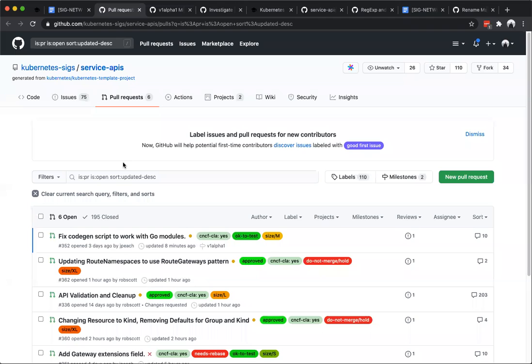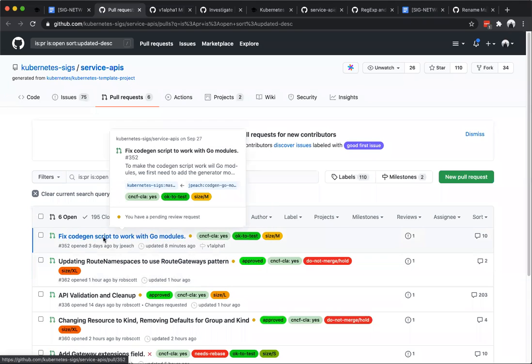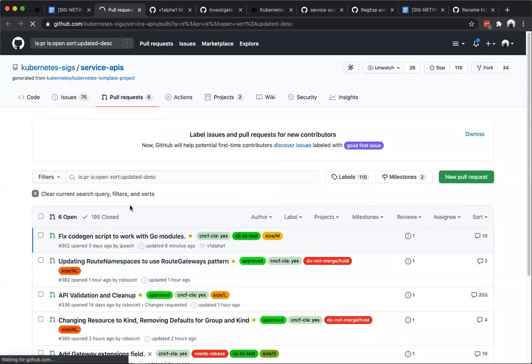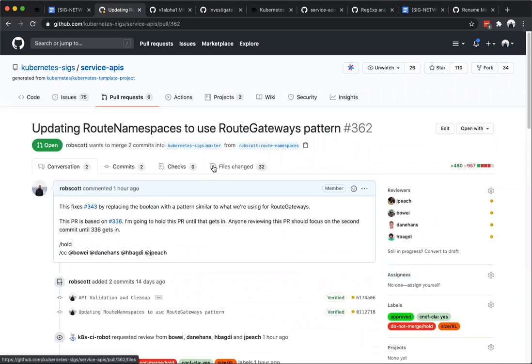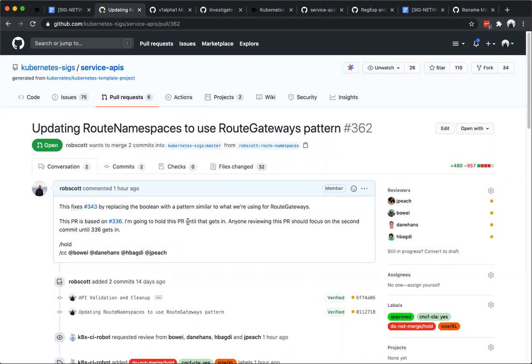So I added a couple PRs today. I'm not anticipating getting through all of them, but this specific one was already covered this. Yeah, this specific one was added based on some of the feedback that Tim added in that doc. And it also is based on some feedback from Harry of only same namespace being less than ideal.